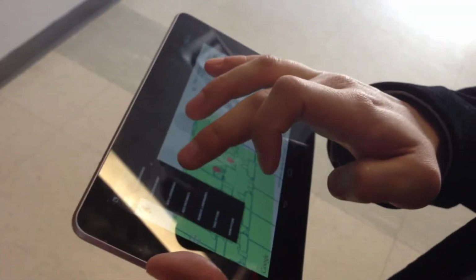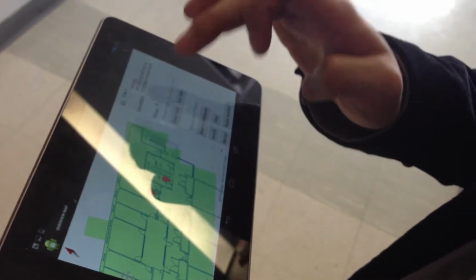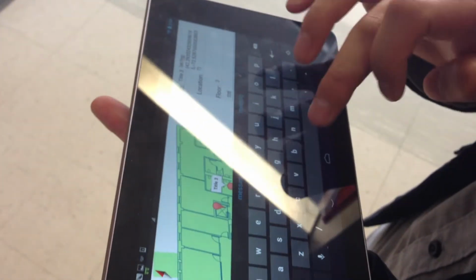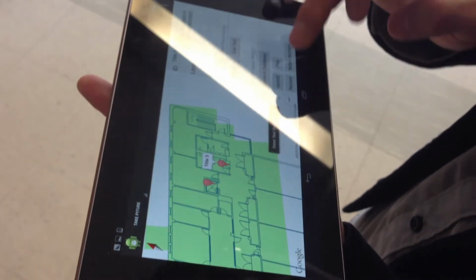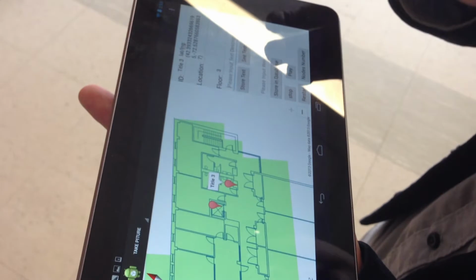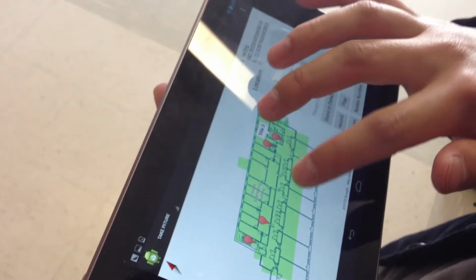Okay, let's continue. That's our last landmark, the men's restroom. We add another landmark here and find the title of the landmark. It's title 3 and choose take picture. The same thing here, we take picture for the men's room and store it. In the text description, of course, we can say that it's men's room and store it. In the record audio, we say men's room. Okay, now all the landmarks have been input and will be all set.